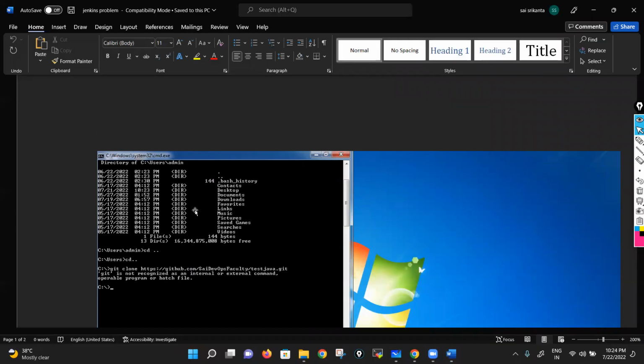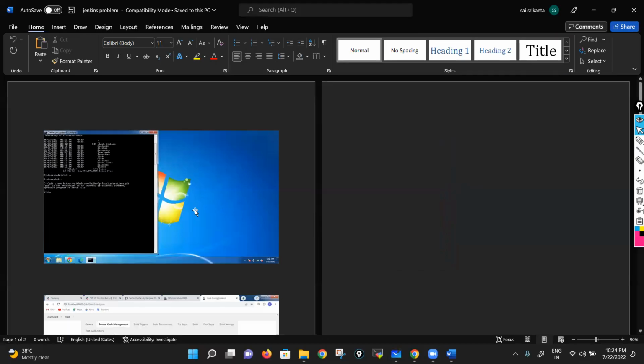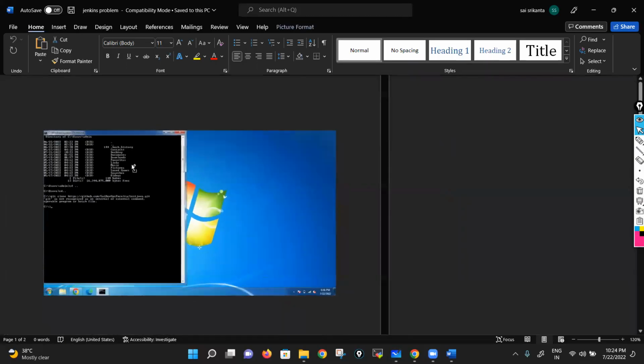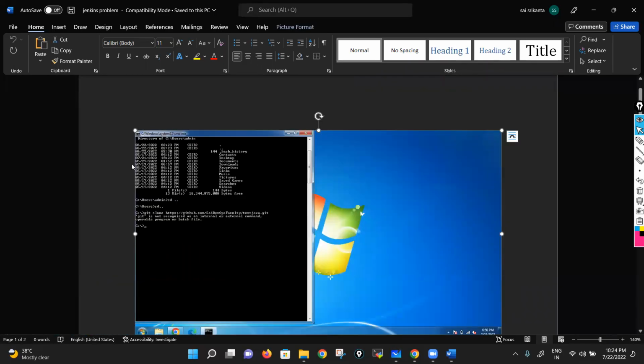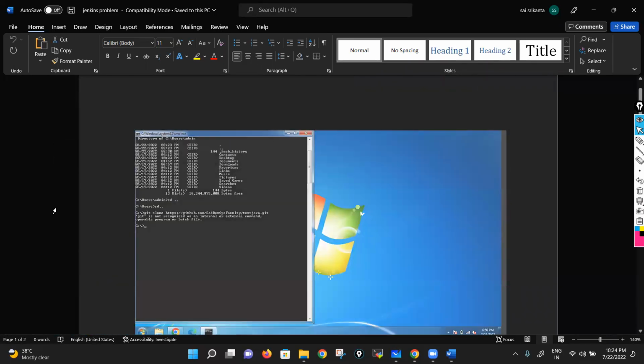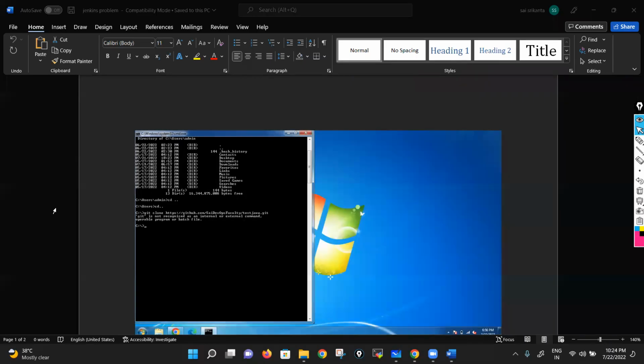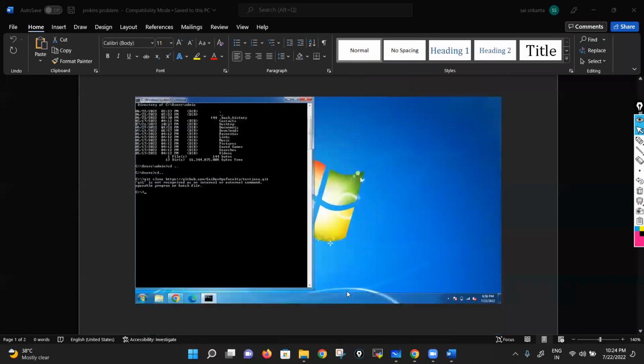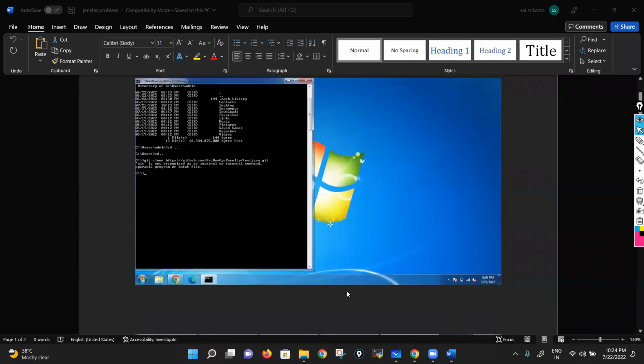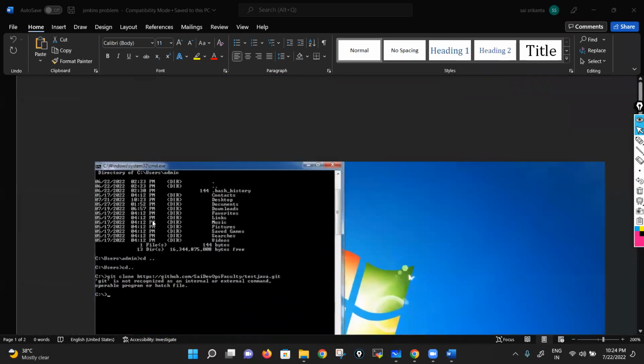Did you install Git first? Without installing Git, how can you run a Git command? Now don't ask me how to install Git. Before that, tell me one thing. What did you understand from this error?